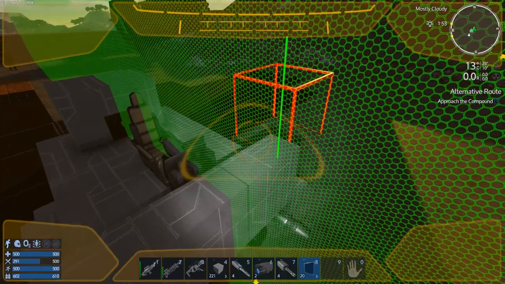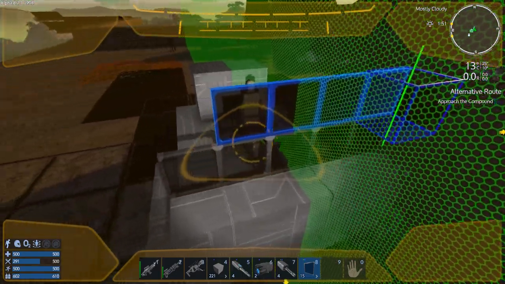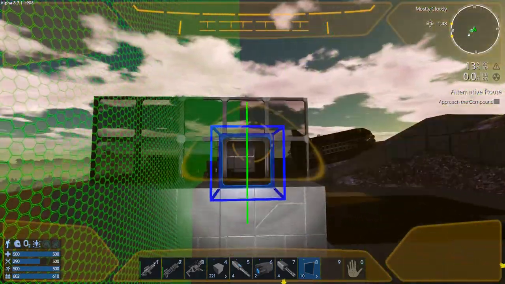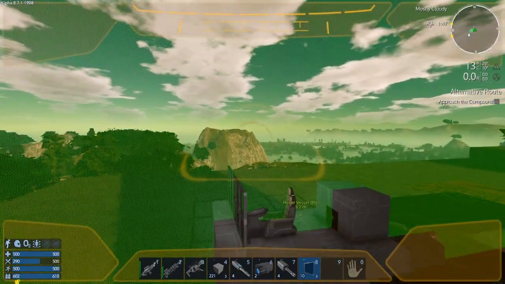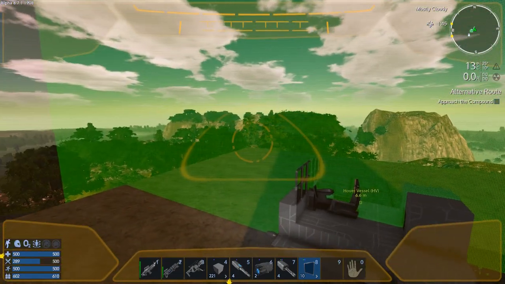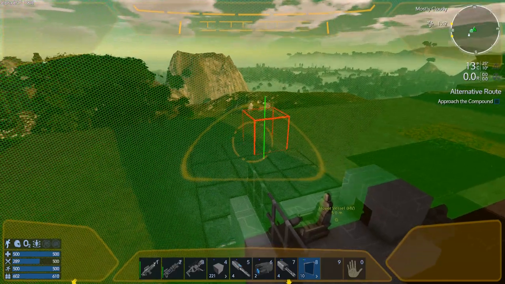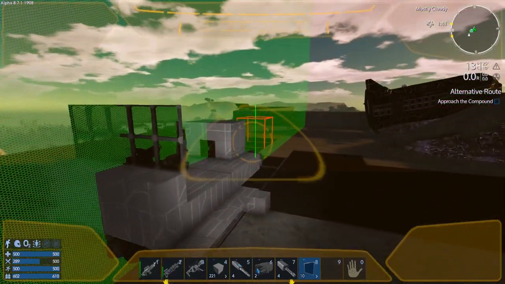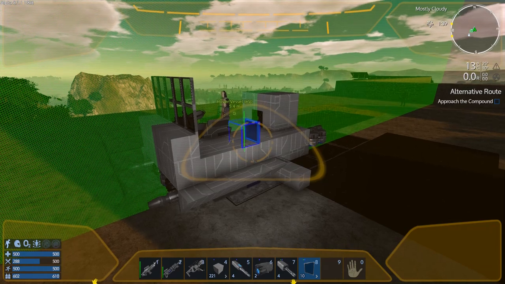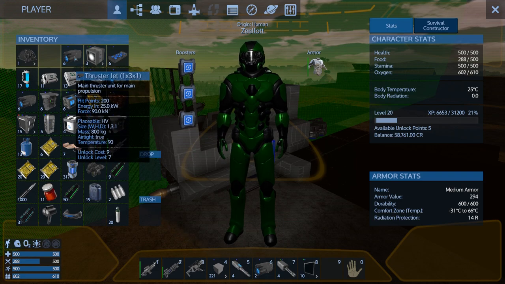Okay, so we're gonna go like this. And like this. Okay. And that should be pretty good for mining. It should be pretty good. Okay. Yeah, this thing's going to be a lot wider, a lot rounder than I thought. Let's see if we can pull it off without it being completely ridiculous and non-functional.